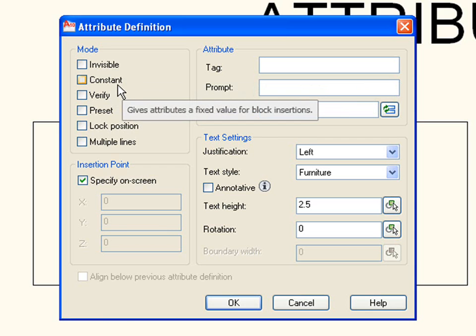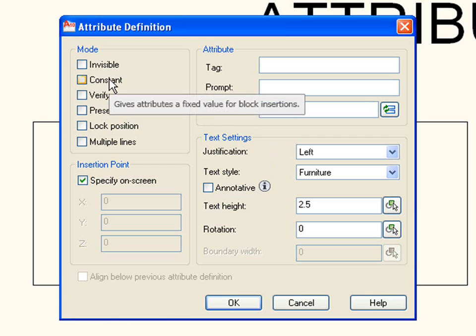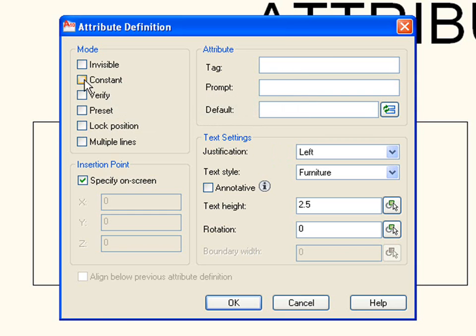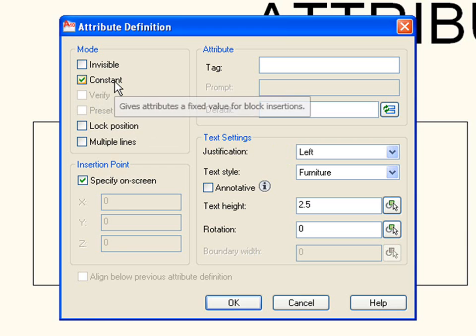There's constant as well. So what's the next one along? Constant. Again, you may be asked, and I'm thinking forward to tests and so on at this stage, that you've got constant and variable attributes. Now, if you're asked for a variable attribute, it just means one that isn't constant. We'll see what that one does in a little second as well. So we've got variable and constant attributes. When you're talking about a variable attribute, leave this one unchecked. If it's a constant attribute, it stays the same.